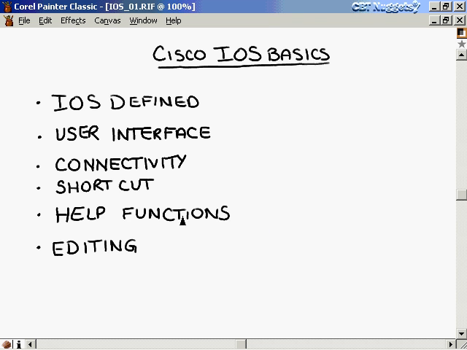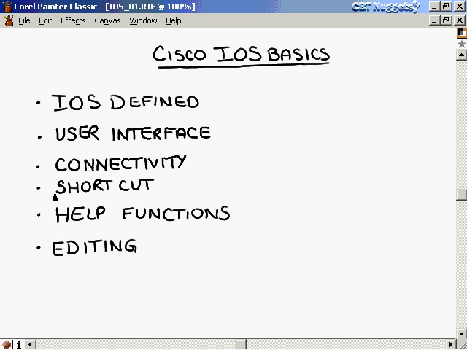All right, in this nugget, we started out by defining exactly what the IOS is, and we defined it as a proprietary Cisco operating system that offered a high level of standards-based support. Then we identified the user interface, at least within routers, as being the command line interface, and within switches, either the CLI or a menu-driven type of configuration. There were three types of connectivity identified: either connectivity via the console, the auxiliary port, or even the virtual terminal section, where we use Telnet or SSH type protocols to connect over the local area network.